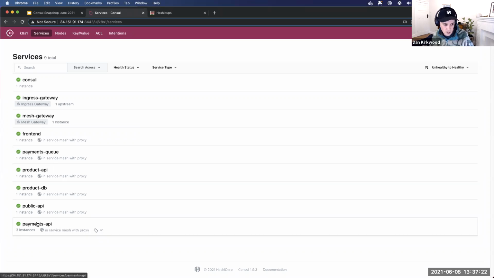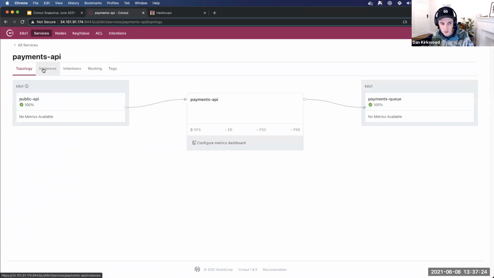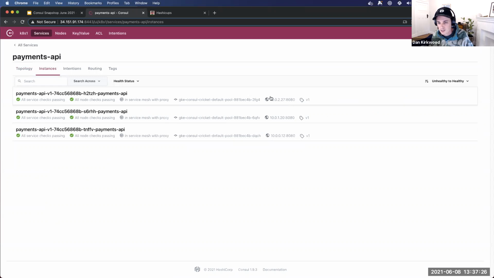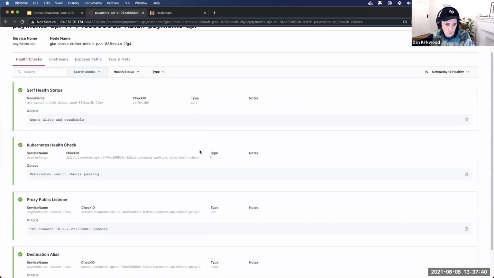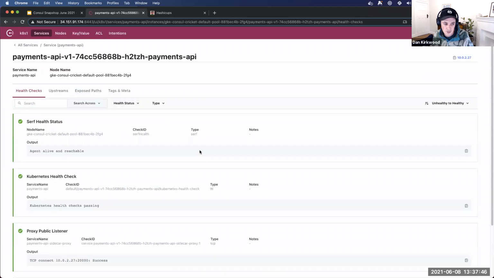I can jump into any one of these and get a little bit more information. I can find out the IP address and port that they're running on. Which node, if this is running on a Kubernetes node at the moment, but it might be running on a VM as well. What is the actual underlying infrastructure that is supporting this app? I can then find out also more information about, okay, what makes this thing healthy? What are the checks that I'm doing to ensure that this application element is able to take traffic?